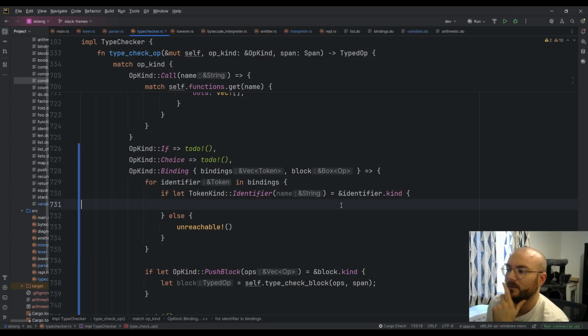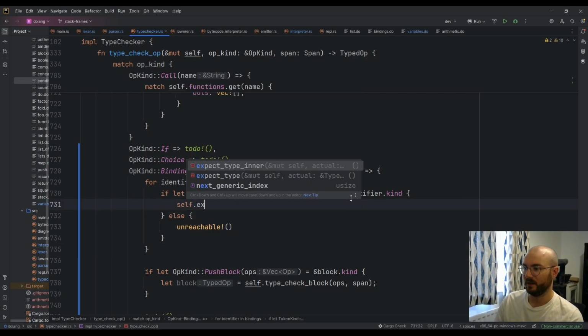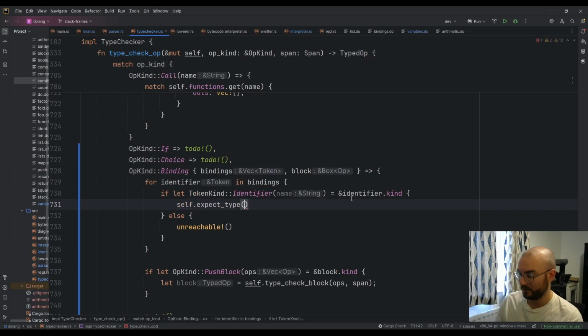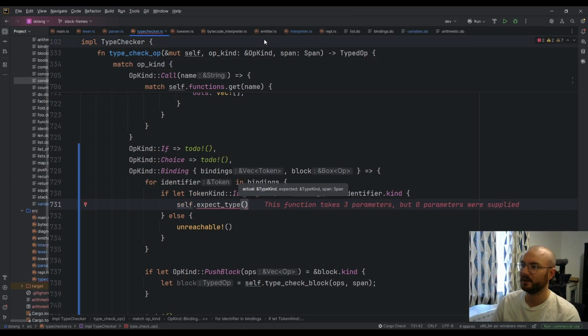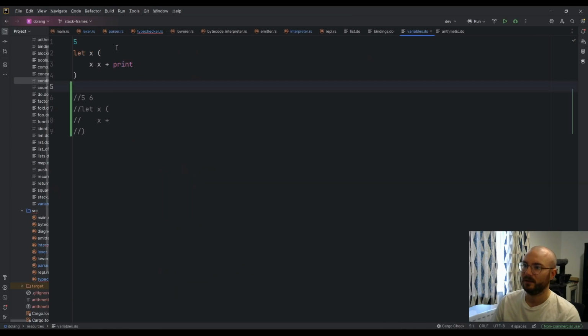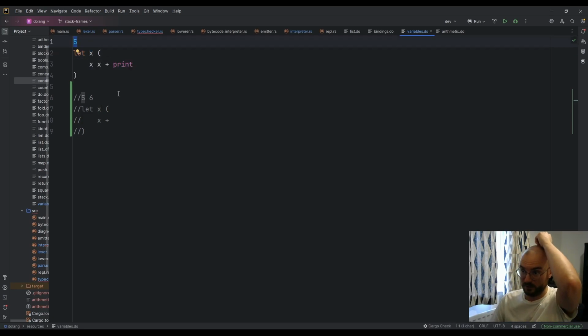So for each of these, we want to self expect type. So this is going to then, on the main type stack in here, for each of these, we're not really expecting a type, are we? We're just popping.